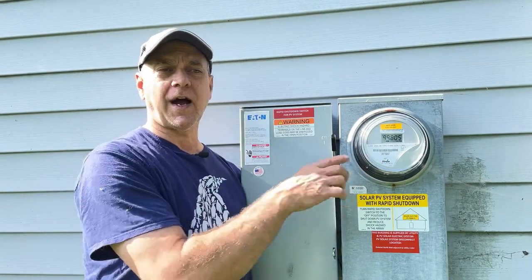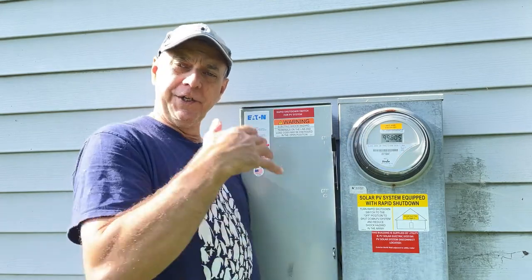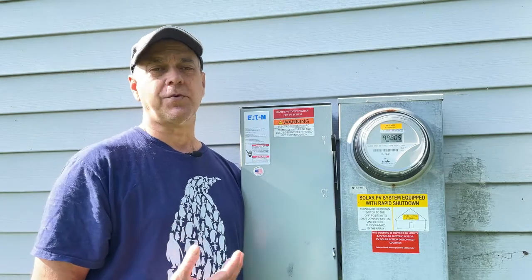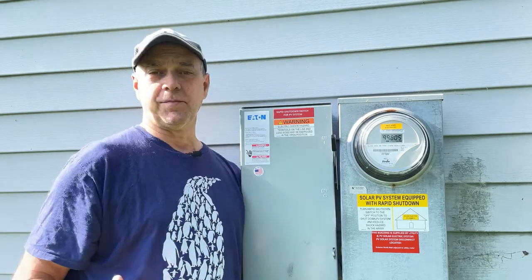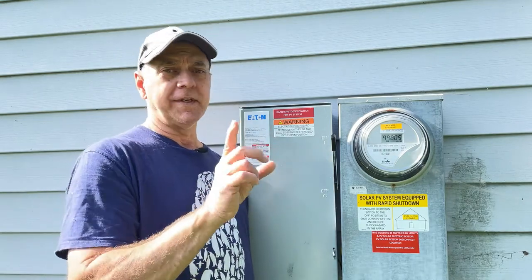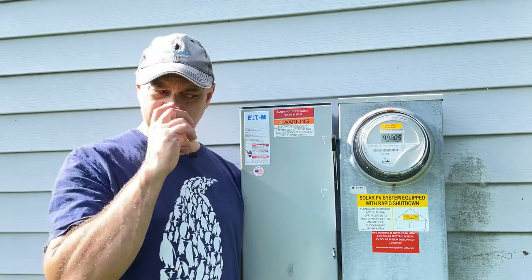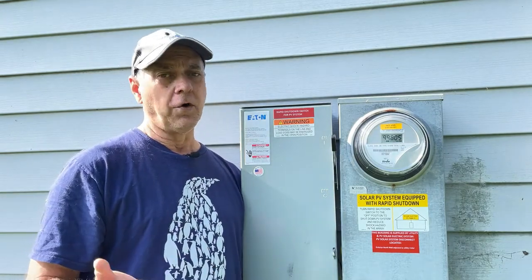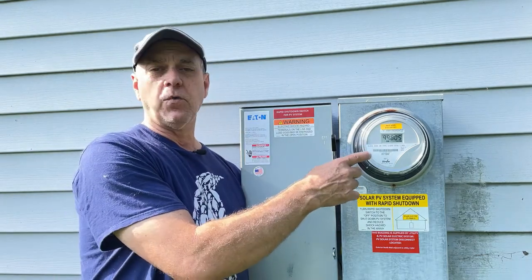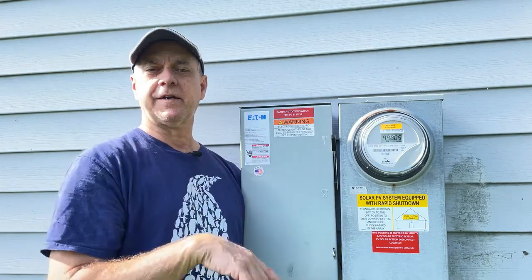So the system was sized so that it would produce enough credits that hopefully by the end of a year, we're essentially breaking even. Now you might say, well, why not just put a huge system in, produce a lot of electricity, become an electric company and make some money? One thing to keep in mind, and one of the reasons there's not the benefit of oversizing your system, is that right now this is a one-to-one credit. We produce a kilowatt hour, we get a kilowatt hour back.